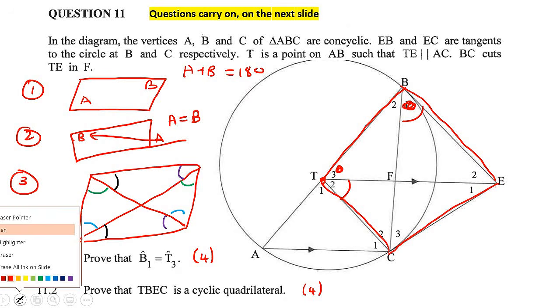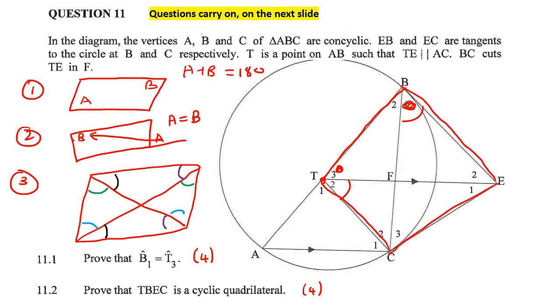Or it could be, for example, this one and this one. Or it could maybe be this one and this one. Or it could be this one and this one. So it's the whole bow tie thing happening. How am I finding those little angles, by the way? It's very simple. Let me show you.